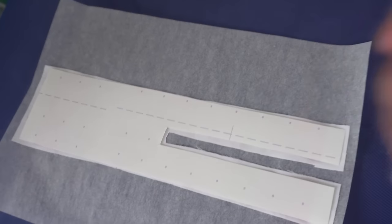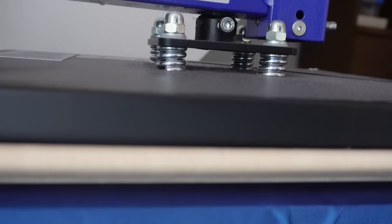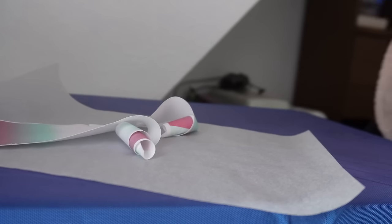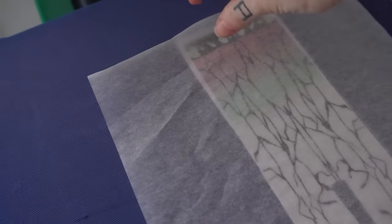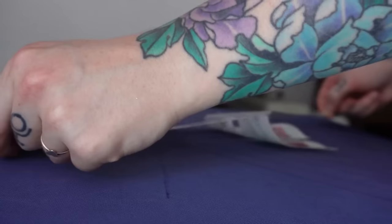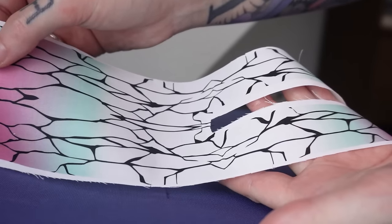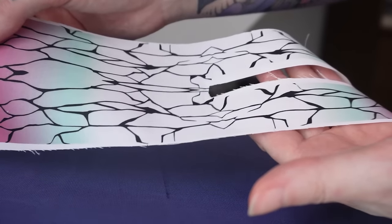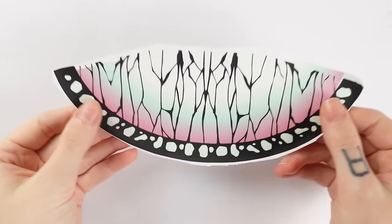Let's do that. Once the gradient pieces were roughly cut out, I placed them upside down on the fabric and will iron them on for 20 seconds at about 190 degrees Celsius. I then peel off the transfer paper while it's still super hot, which is always a hot matter, I might say. After that, I can then place the black lines on top of the gradient pieces and iron them on for 20 seconds at about 165 degrees Celsius. I peel off the vinyl and end up with a beautiful printed piece. Now I just do that to the other pieces as well, and then we can start assembling the jacket.